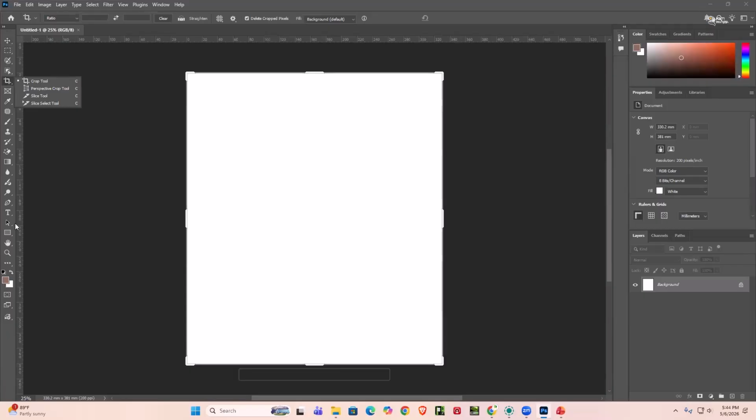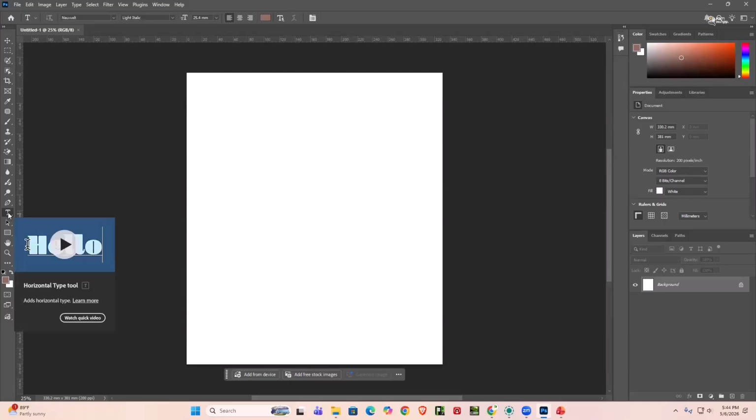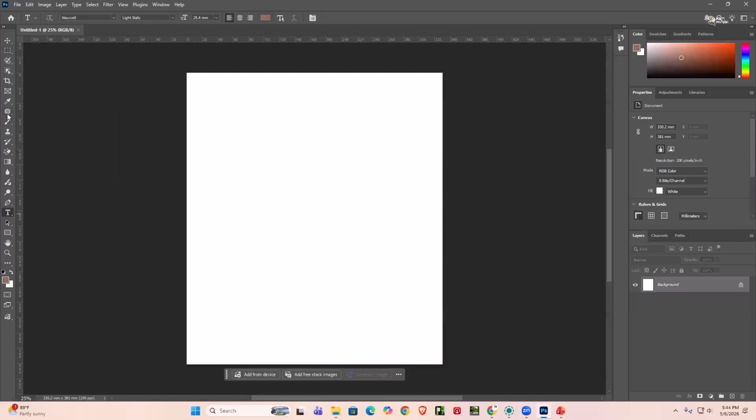But then you don't really have to memorize all the uses. Just start using them. So maybe you pick a week, you pick like 5 tools, maybe the text tool, because the text tool, we're going to use it over and over, every time. So the text, the rectangle, the marquee.